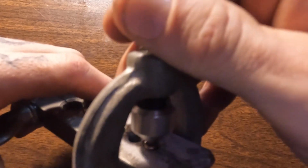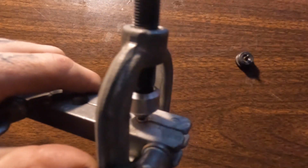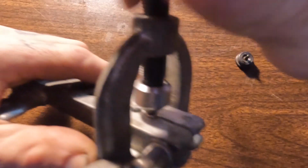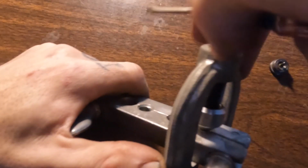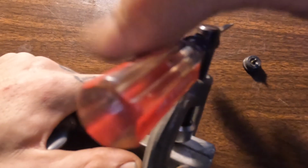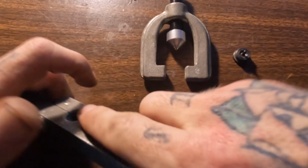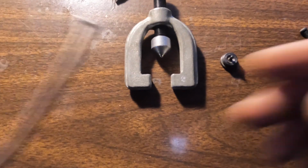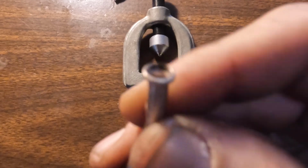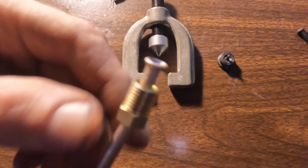So now you just take this part again, go directly over it, and this will create the double flare that is the actual standard. Make sure that's good. I keep hitting the camera. That is that. Take it out of this holder. Undo this one. Drop the tube, but there it is, flared out, and that'll sit flush against that, and it should screw all together now with no issue.